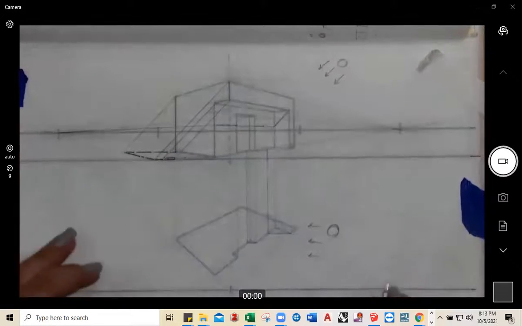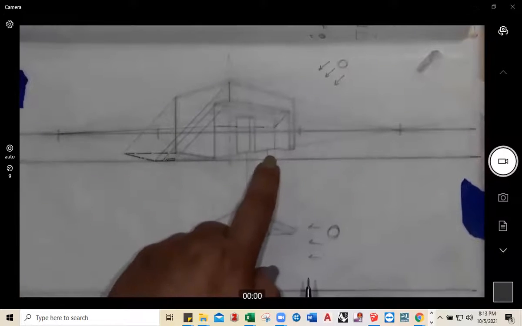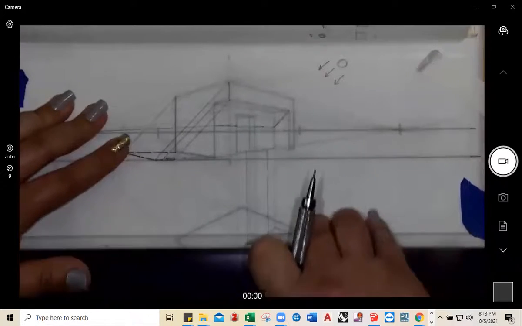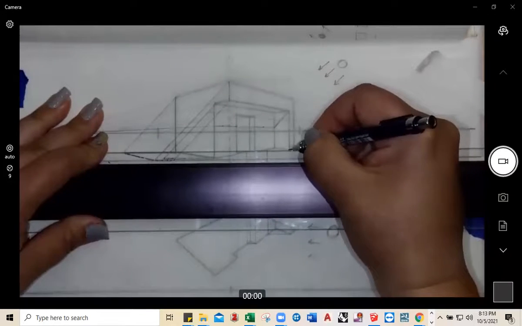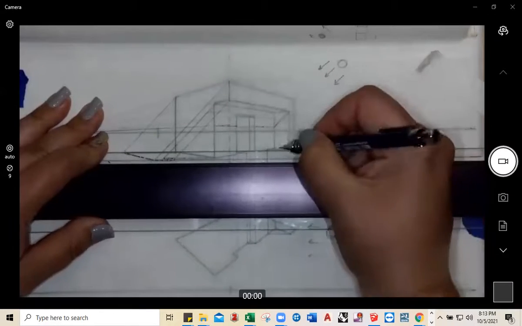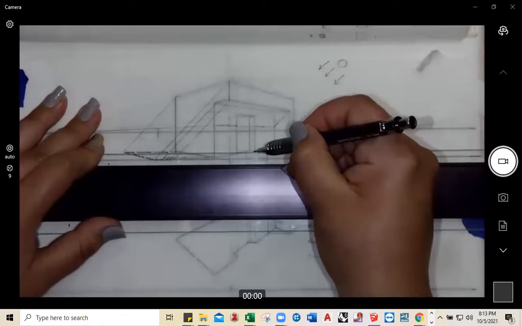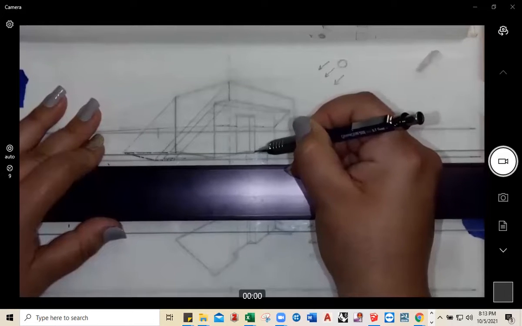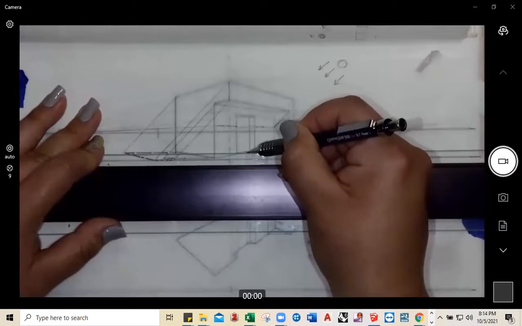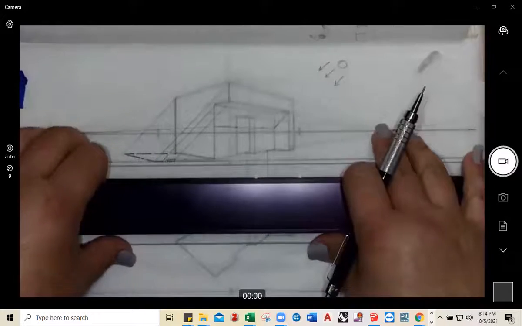Now we should be able to just draw a horizontal line and it should land there. So from this point here to this one, and then from this shade line to the shadow line here, right there.